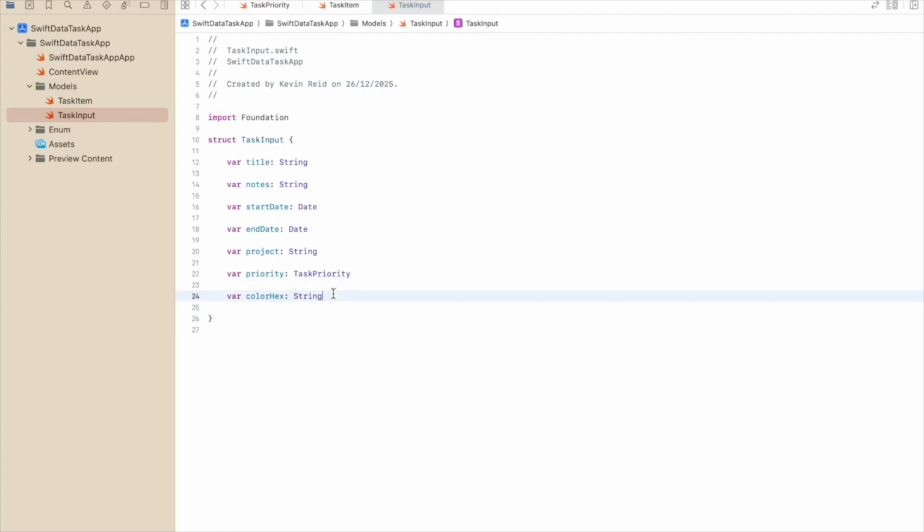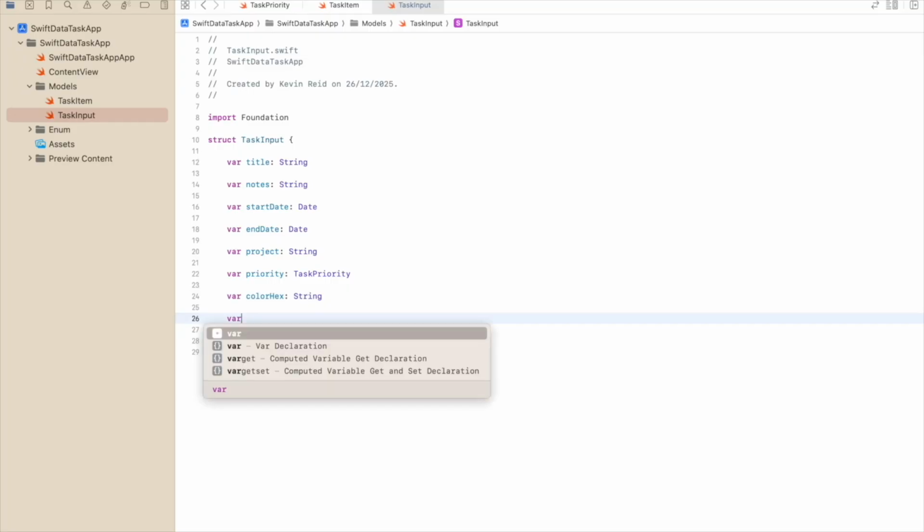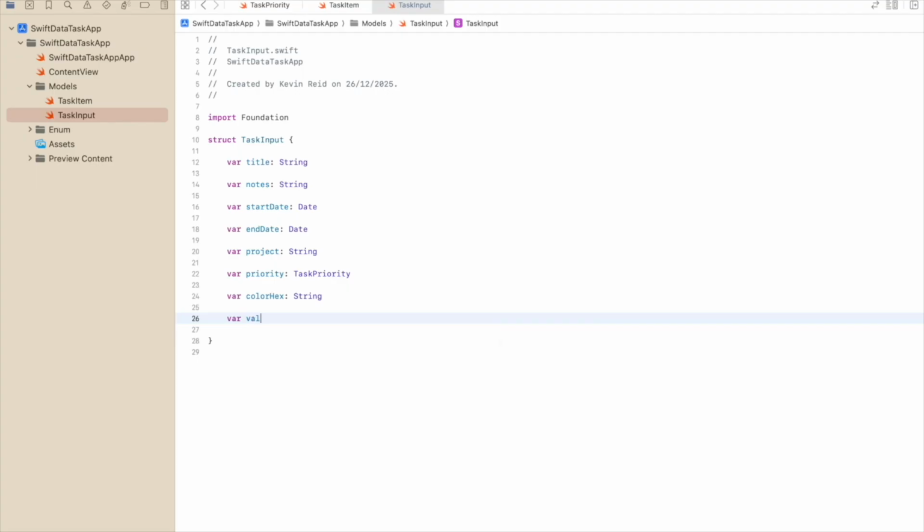The first thing we will do is create a new property called validationError, a string.